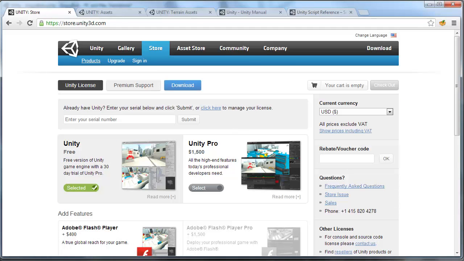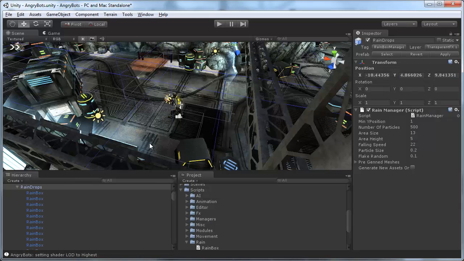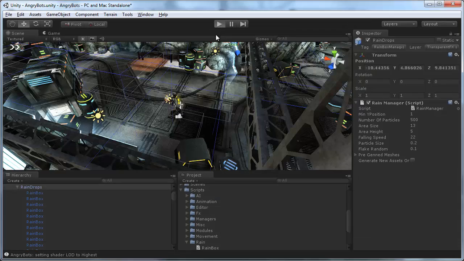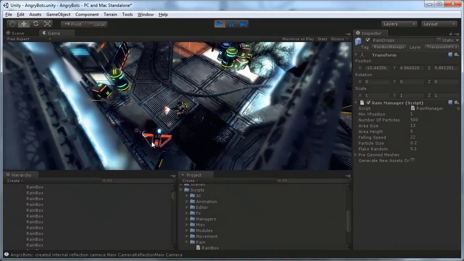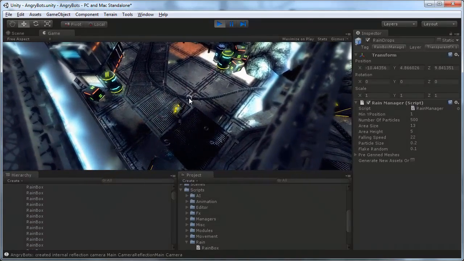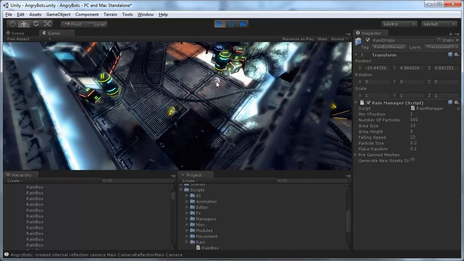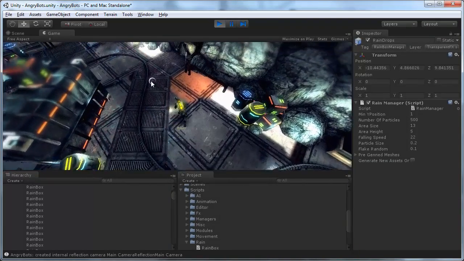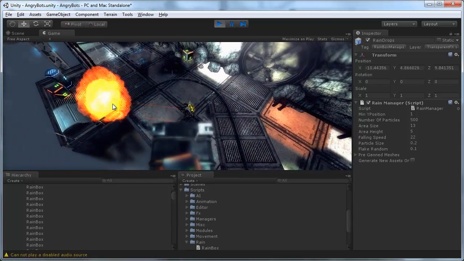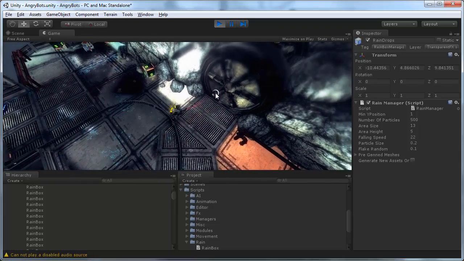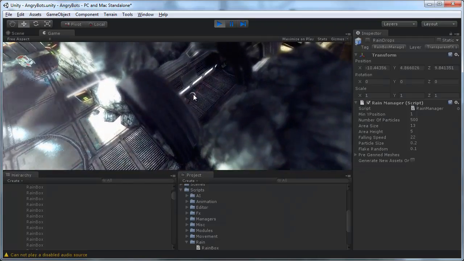So once you download and install Unity and run it for the first time, you'll immediately get their demo. Now in my case, of course, I got the Angry Bots. If I simply hit the play button over here, as you can see, I get a very interesting, rich environment with enemies, nice reflections, nice rain and everything. You can also see enemies being triggered once I approach them, and when I approach some doors, they open.